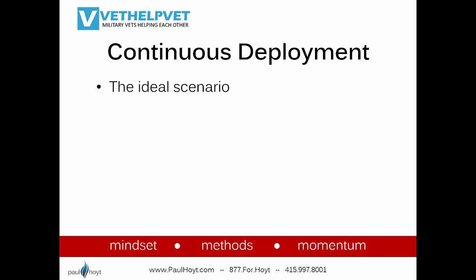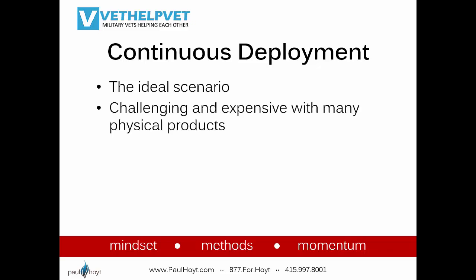That, of course, is challenging and expensive when it comes to physical products, and may not even be possible with physical products because it may take 4 to 6 months or 9 months or even a year before you can put out a new version of the product, which means that you have to do testing with the early versions even much more stringently than you do with other types of products. It's essential with digital products.